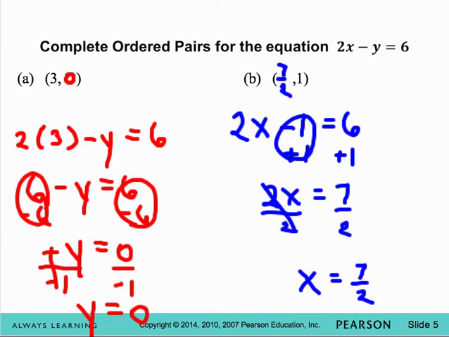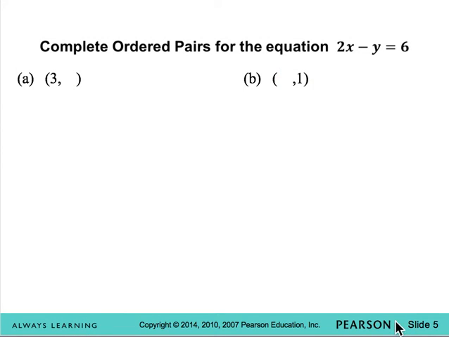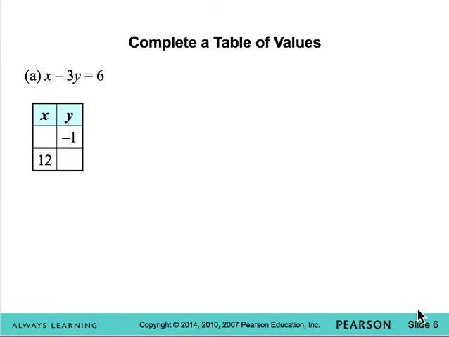Typically when we're talking about graphing, the typical way we represent finding these points is with a table of values. This is asking us the exact same thing that the previous question did, it's just putting the values here like this. Notice here are the x's, here are the y's, and we're trying to fill in the y here and the x here. This is how we're going to see it from now on.